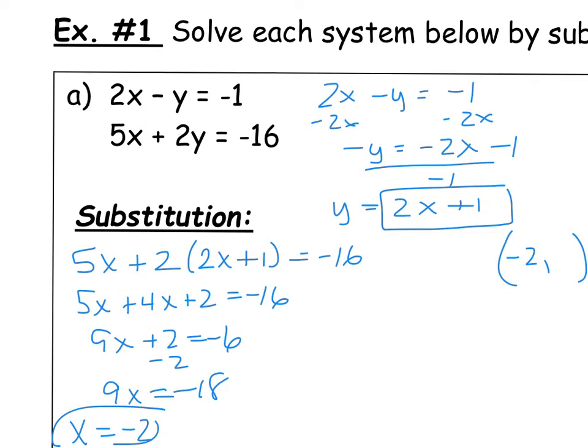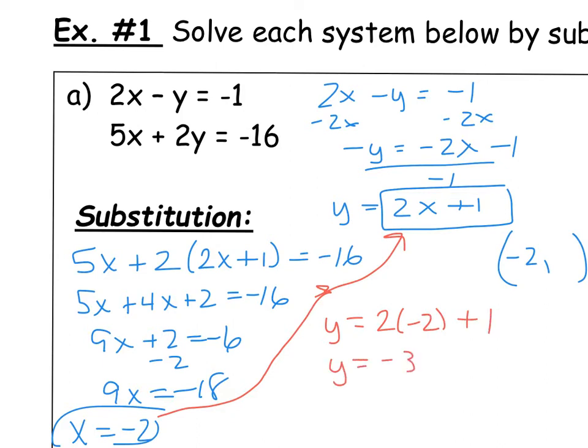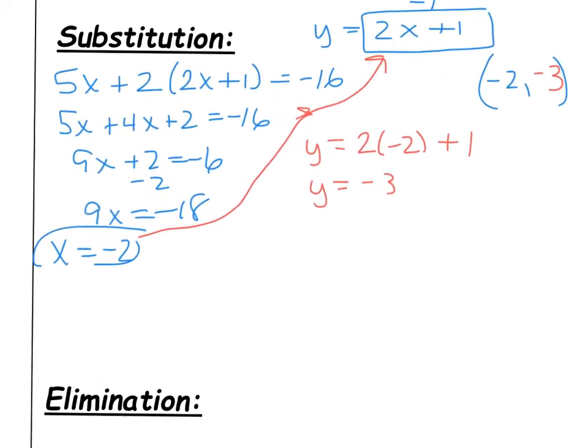At this particular point, then, we're going to take our negative 2 and we're going to go to the box and we're going to substitute the negative 2 in for the x. So when I do 2 times negative 2 plus 1, I get y equals negative 3, and that is my answer for substitution. So now what we're going to do is we're going to also do elimination, and we should get the same exact answer. So let's kind of go through and let's see how we do here.